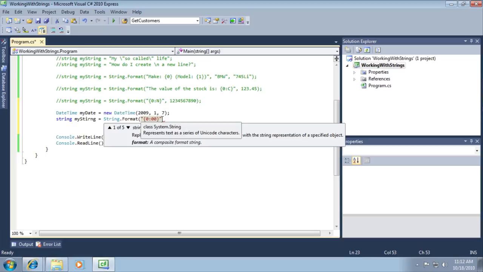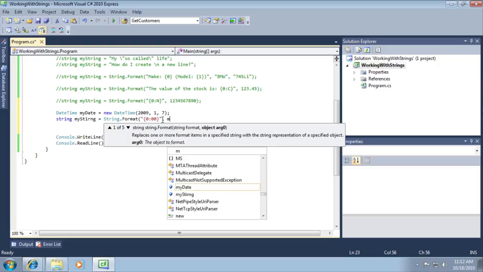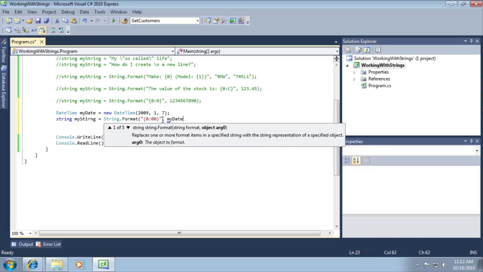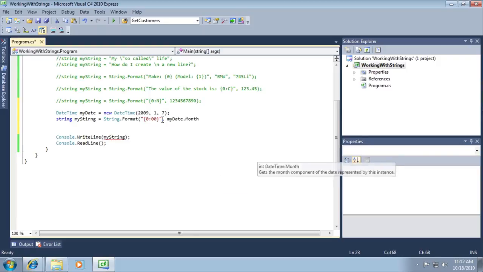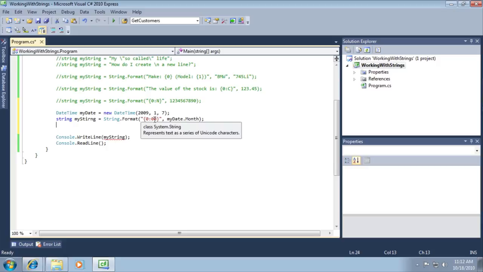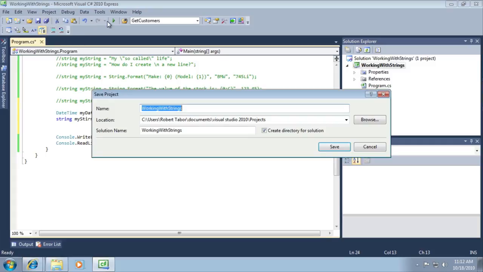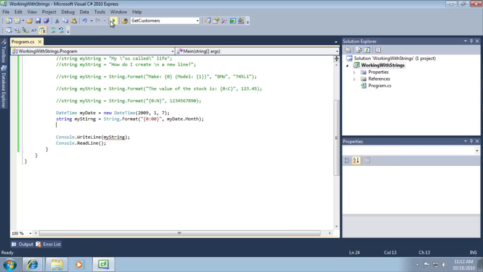If you have one value here, so for example, my date dot month, if it's January, we want to see 01. If it's October, we want to see 10 printed to screen. So let's go ahead and save this, and let's run the example.